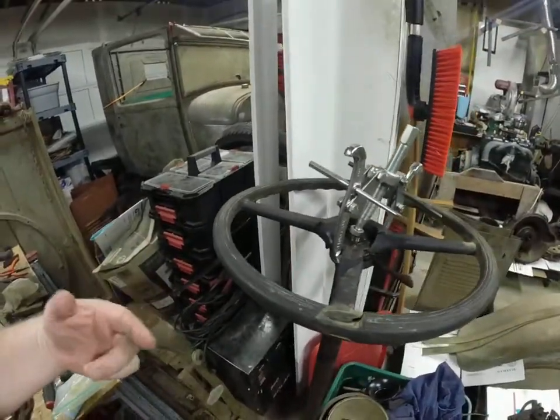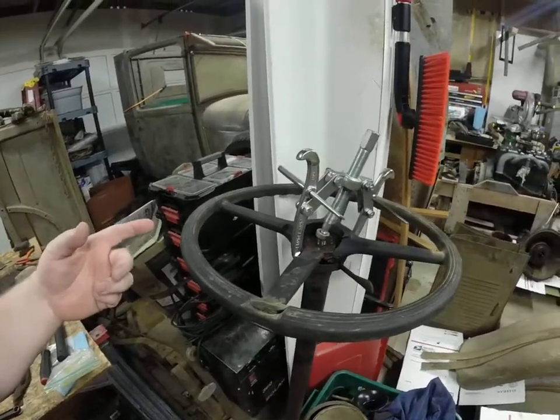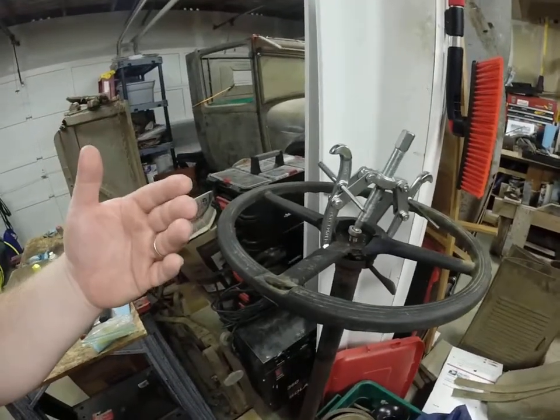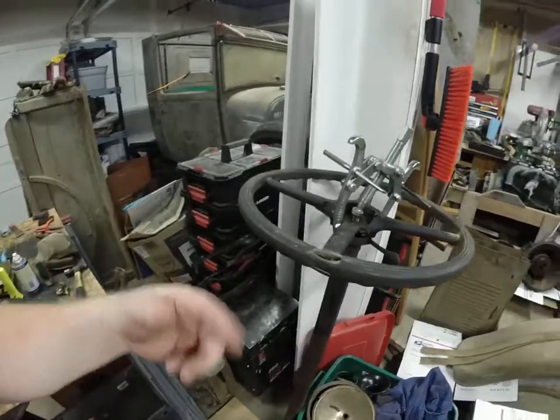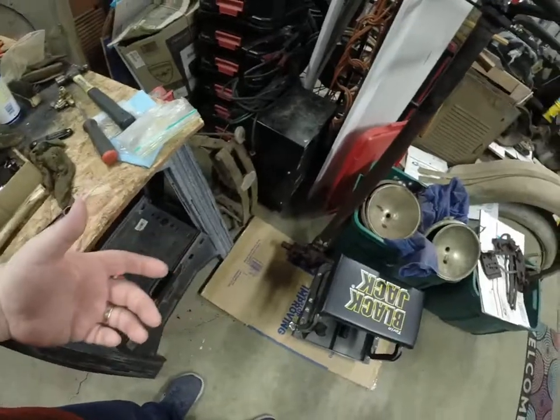The advance and the spark levers, they're all seized up too, so I was hoping to get the steering wheel off so that I could take it off and then spray some penetrating oil down in there. I just can't get them to turn. I can't get them to move. Steering box and everything works good though.